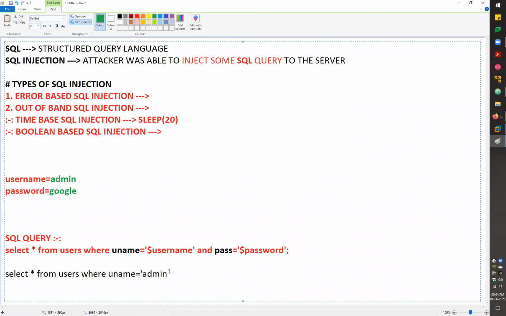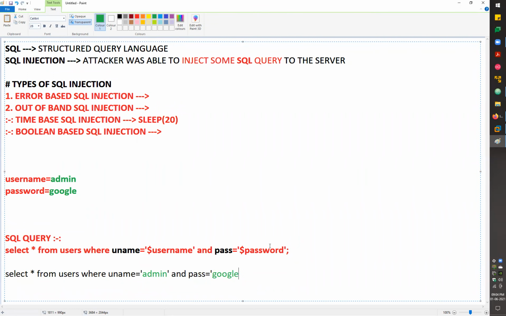After the username, go with the black color, and let's go with the AND operator, then password equals to. Again in single quotes, we'll place our password as Google. For that, again use the green color.